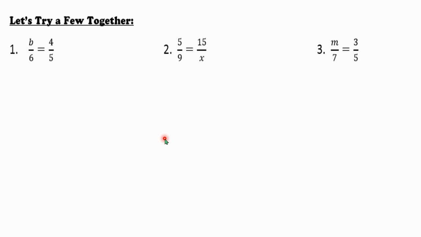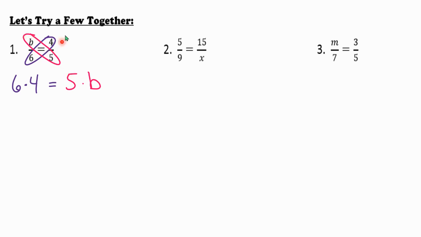So let's try a few, some basic ones, right? You've got just some basic ratios set equal to each other. The first thing we're going to do is cross multiply, right? So you're taking 6 times 4 and setting that equal to b times 5. Write this down as you see it on the screen in your notes. As we continue working, there'll be less that we have to write down in terms of some of the beginning steps, but just to see where this is coming from.